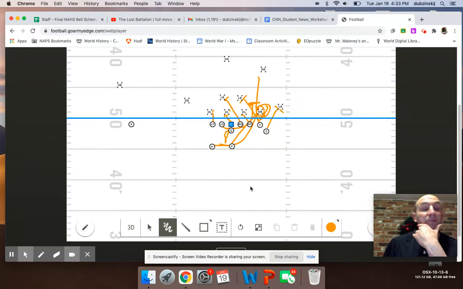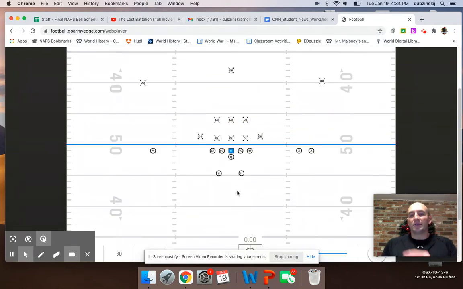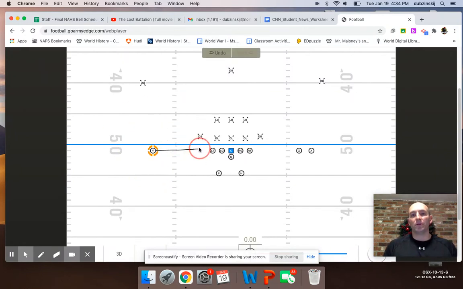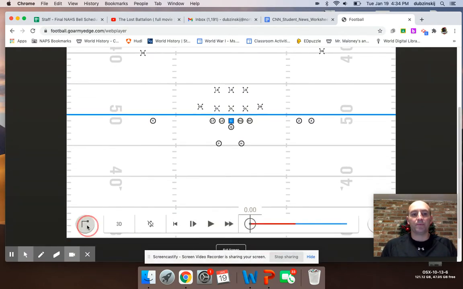So what we can do, let me erase this, and we'll go over the same play, but to the opposite side, guys. That's 38 power. Give me a moment on that one. I'm just going to stop this and erase. All right, guys, I erased the board here. So we're going to go left, 38 power. Oh, let me undo that. I made a mistake. Let me fix the formation here.